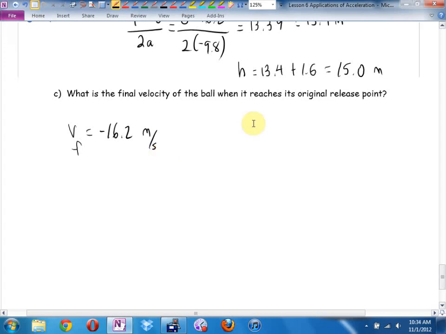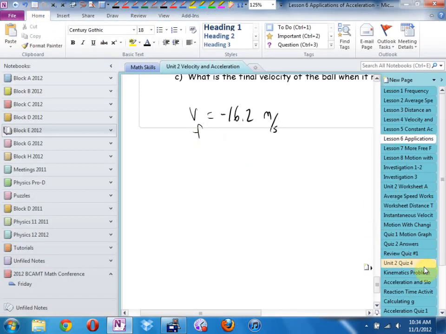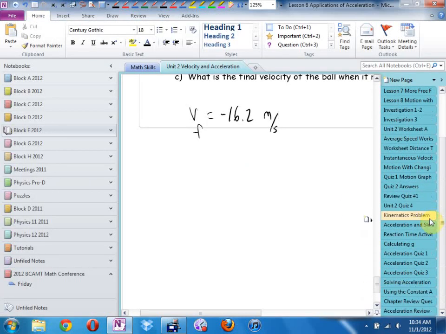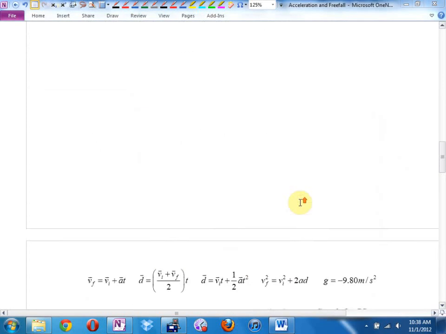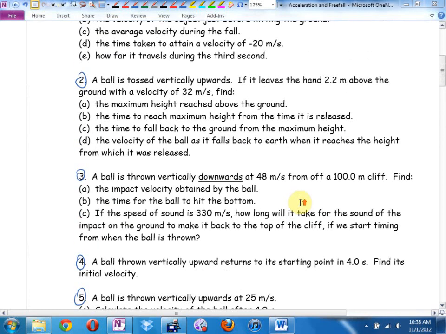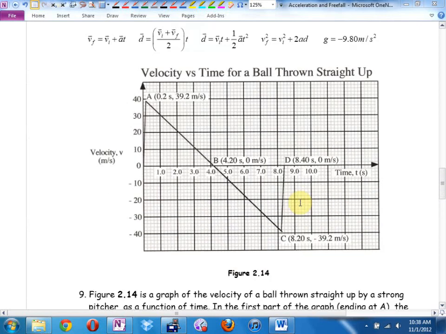Free fall. We'll do a few more weird free fall examples. There are some strange ones in the actual assignment. So can you all look at the free fall, where is it, Mr. Duick? I must have it here. Solving acceleration. Right click. Turn this back on. So far for the homework I have assigned 1, 2, 3, 4, 5, 6, 7. I've skipped 8. Number 9, a lovely graph here.